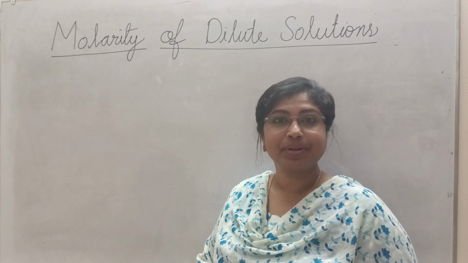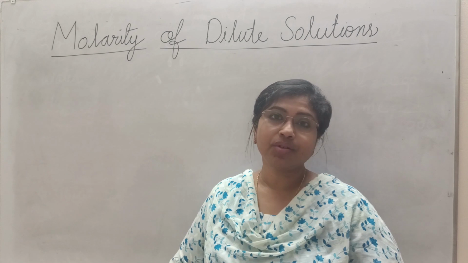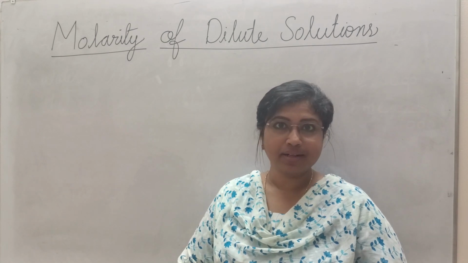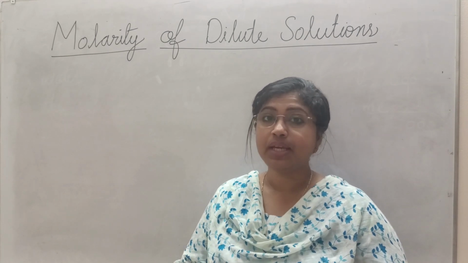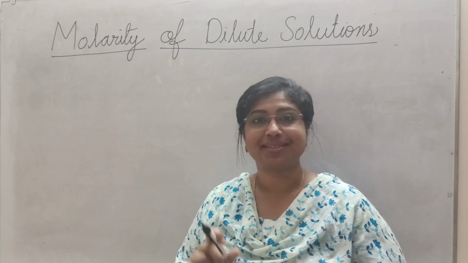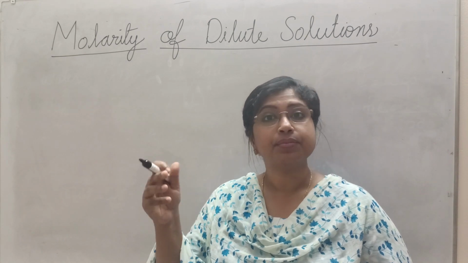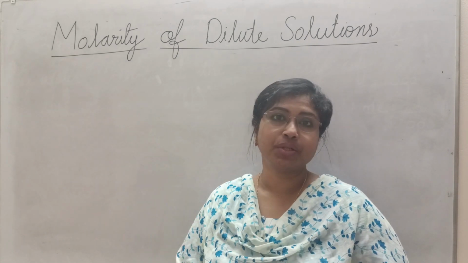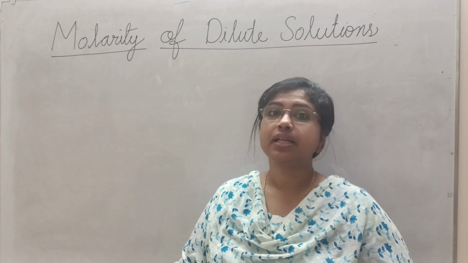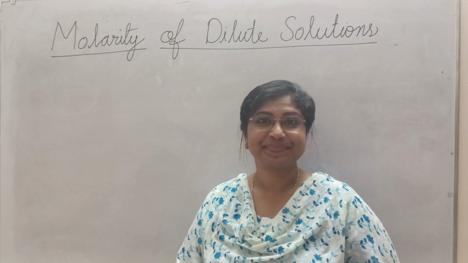Now let's discuss the molarity of a diluted solution. Okay, we have prepared a solution. Enough solute is added. But now we need to dilute it. So what do we mean by dilution? Dilution means we are adding more solvent into the solution so that the number of moles per unit volume changes.